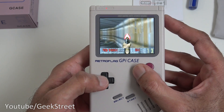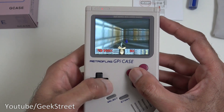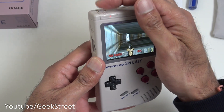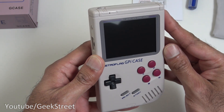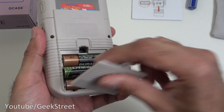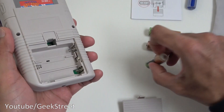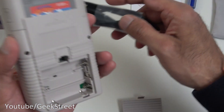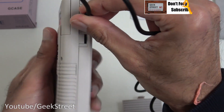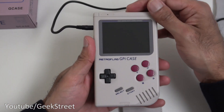Retro gaming in the palm of your hand — loving it! Let's go for Doom. Once you're done gaming, you can do a graceful shutdown by pushing the switch across, which safely shuts it down — excellent functionality. You can also remove the batteries and plug it directly into a USB point, such as a power bank, for instance plugging the USB cable into a charging point at the side.